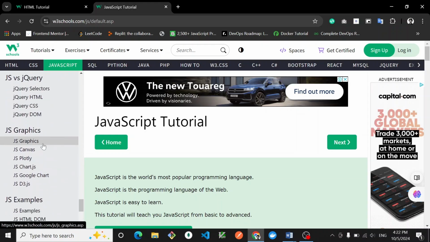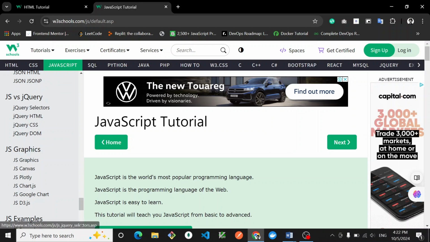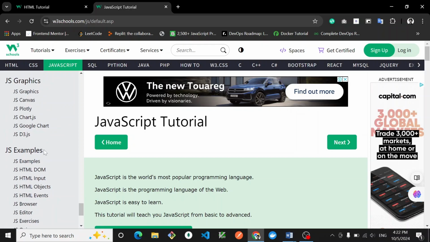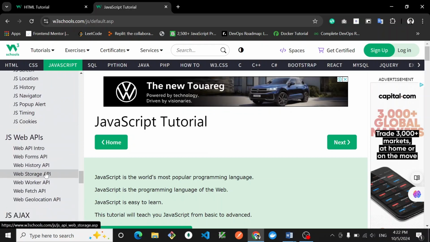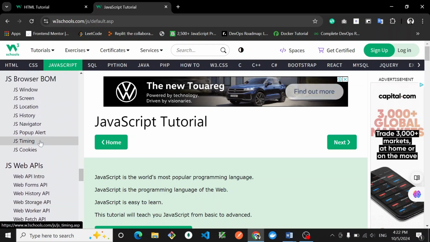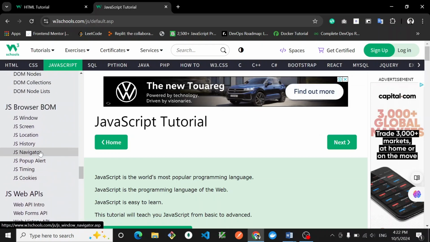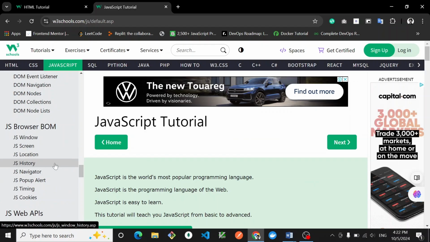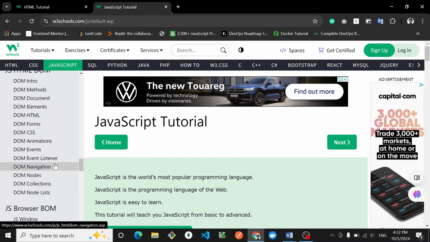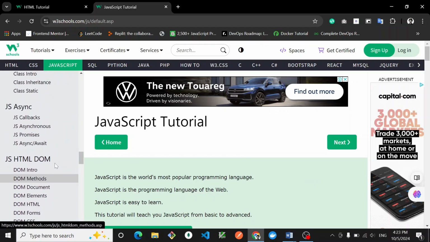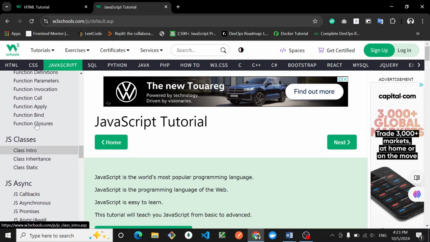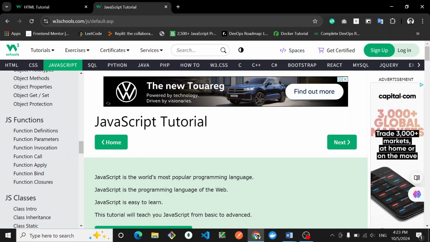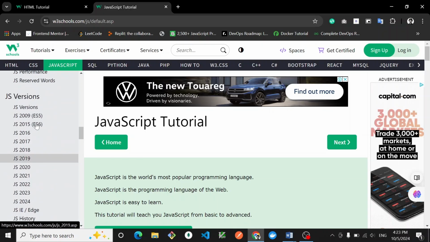Yeah, it's on you. I'll not highly recommend using jQuery. You don't need to use this. You can skip this. But yeah, you can for the rest of the other things. Web API, that's also crucial. And cookies, pop-up alerts. Yeah, all of these things are quite mandatory to learn. Asynchronous promises, async await callbacks. Yeah, that's all the things you need to know about JavaScript.